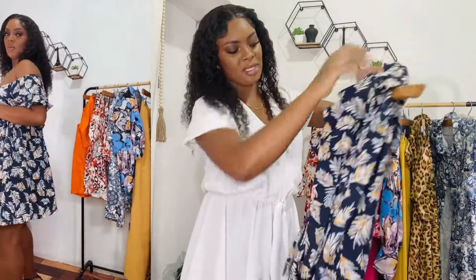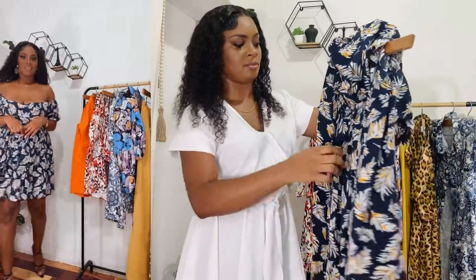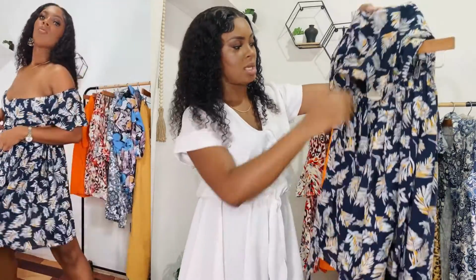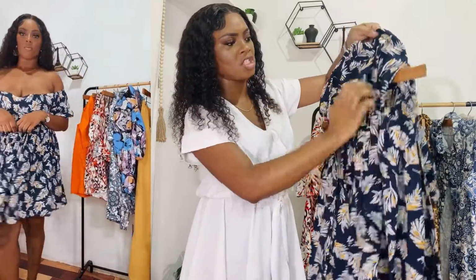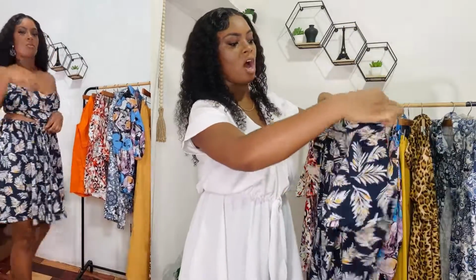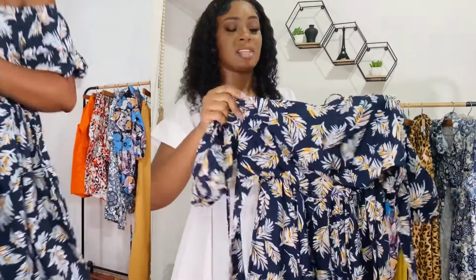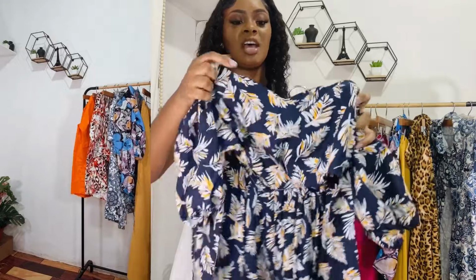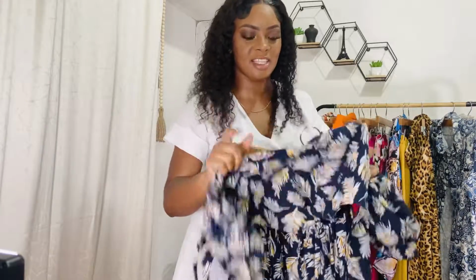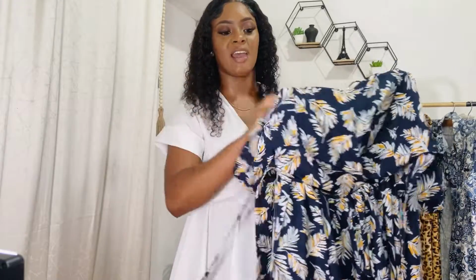It is basically about, I'd say, thigh to knee length, depending on your height. So it is definitely thigh to knee length, and it has this cute touch to it here at the front with this off the shoulder extension. So at the top here, it has an off the shoulder kind of sweetheart neckline detail. It's kind of hard to show you on the hanger, but it does have a little sweetheart neckline detail at the top here, and it does have these puffy sleeves that tie at the back.